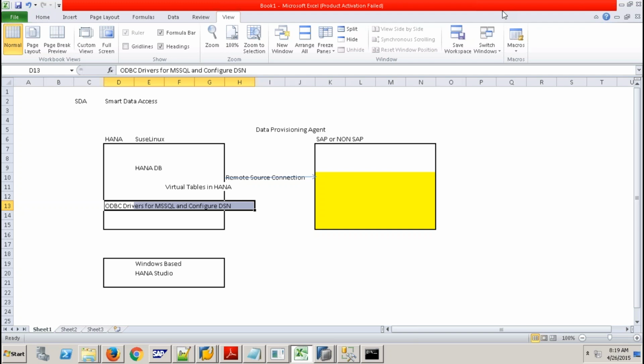Because if I use SLT, I don't have the concept of leveraging extractors. If I'm not leveraging extractors, there's no point in extracting data from the SAP system, because if I need to simulate the logic of one extractor, I need to bring in some 20 to 30 tables and rebuild the logic again. That doesn't make sense.